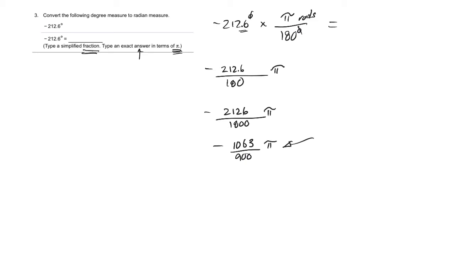You could do that. But like I said, if they give you a decimal to start with, you can't really give an exact answer, because any decimal is an approximation. What I would have done is just gone this times pi divided by 180 and come up with a decimal answer. But this is sort of where they're heading there.